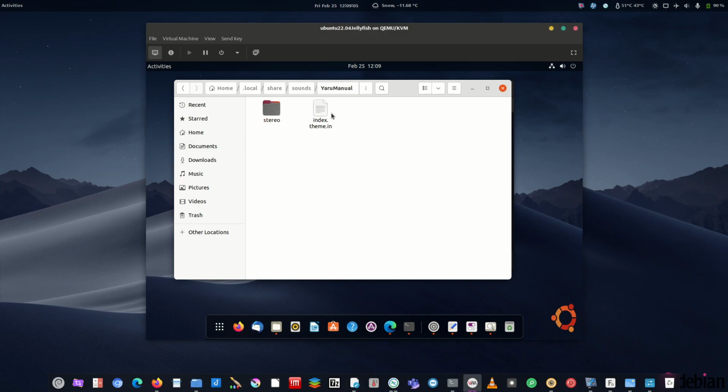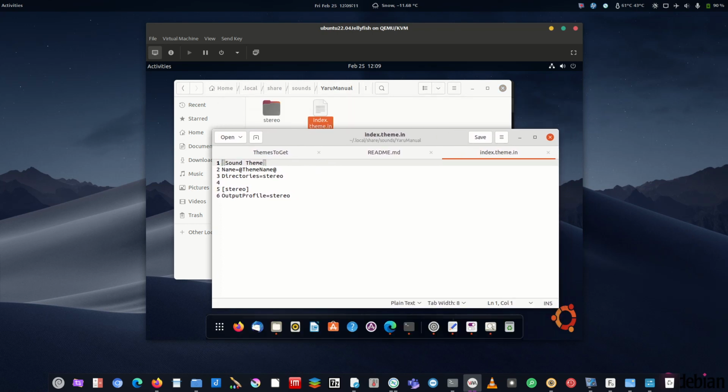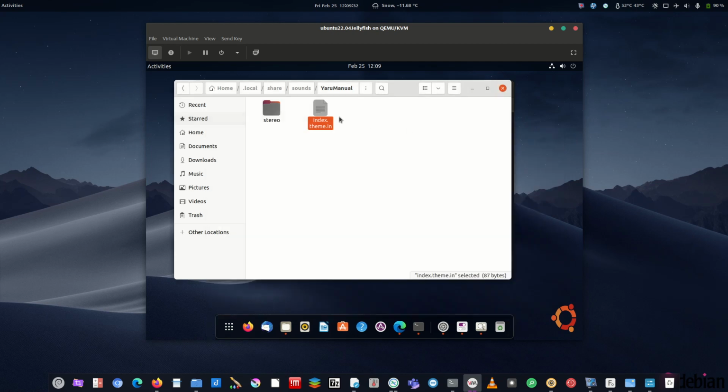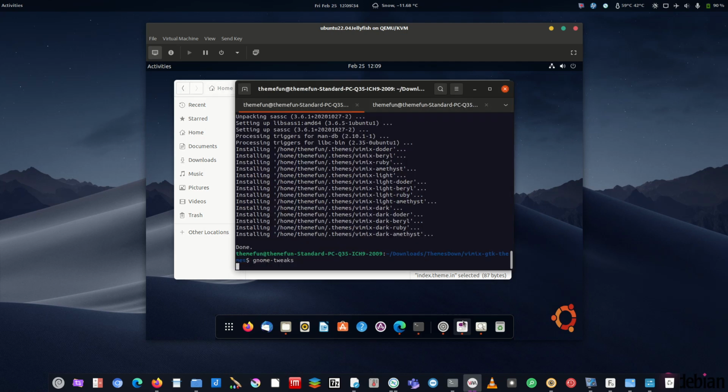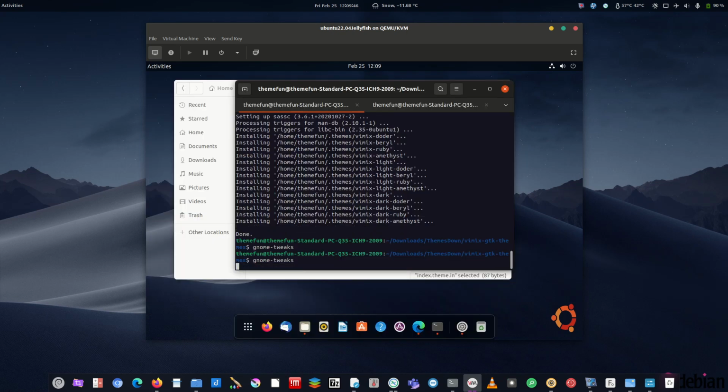And then the other thing we want to do is actually give it a name. So the sound theme, index.theme, will be something like say Yaru manual as well. Something like that, I don't know. And then the directories are stereo, which you may modify if that was not called stereo, but this actually looks perfect at this time. So we're going to go like that. And then what we'll find is if we open gnome-tweaks, over here, do I need to reclose this? Yeah, I think I need to close and come back in. So let's do that.